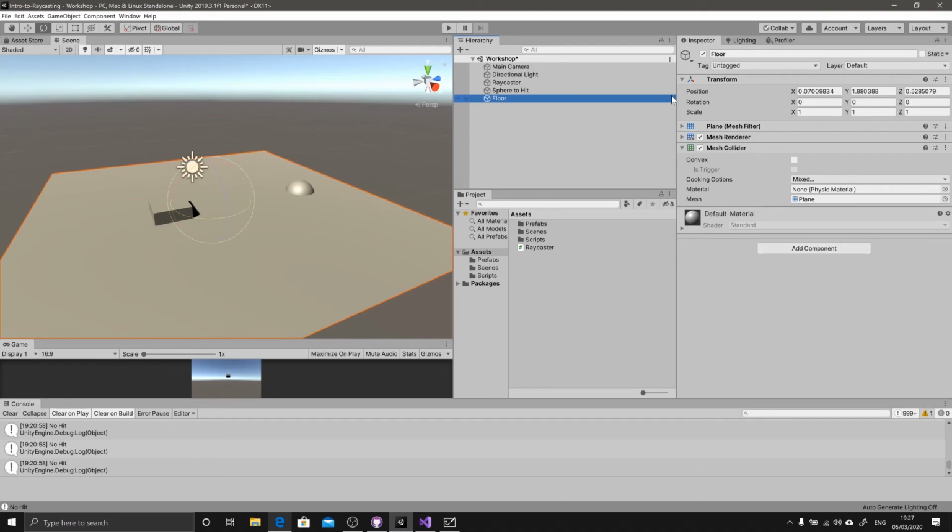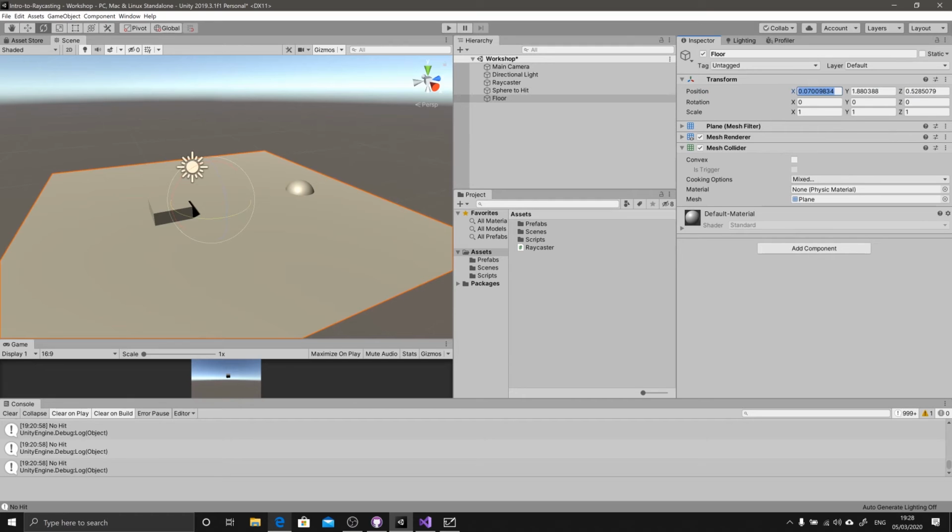Sometimes, and I haven't figured out how or why yet, so in the comments, please, if you know the answer to this, let me know. Sometimes when you create things, they will come at position 0, 0, 0, and sometimes when you create them, they will come at a random different position. If they come in at a random different position, that can be problematic for your scene.